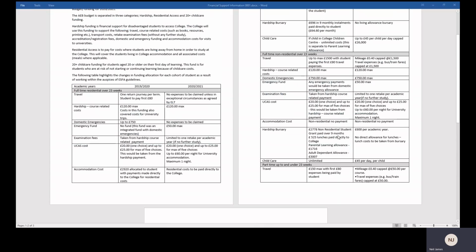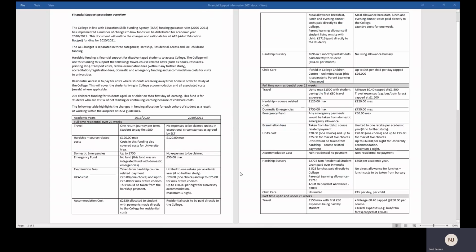All this information can be found on the website. If you are speaking to students, please direct them to the website or direct them to Beth. If you do require any information, or if you want further discussion about the different information that is in the documents, this is the overview here in front of you. But if you require any further information, please don't hesitate to get in touch with myself or Beth, and we can talk you through things.